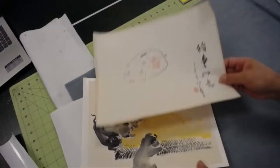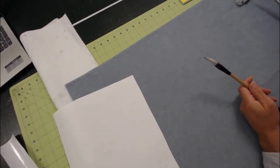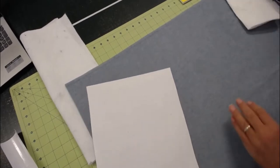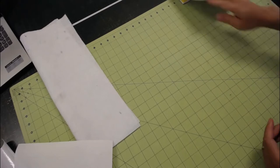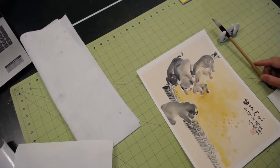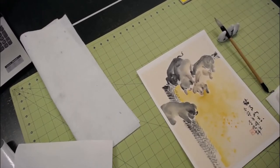Okay, maybe I should let you know what materials we're going to use. I will use soft and stiff brushes, maybe different sizes. Just get the three basics from Blue Heron Arts. Let me move this so I can show you. For this style, if you choose one brush, you can use a combination brush, the stiff and the soft. This is a soft one, the basic soft in the basic three.